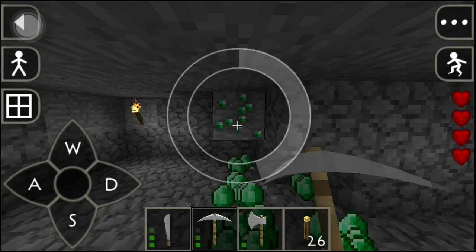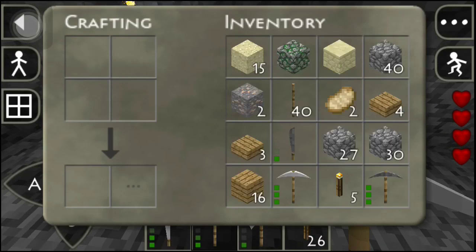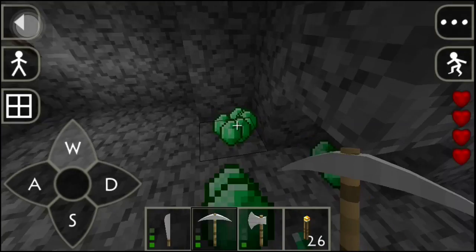Look at that. Oh yeah. Uh-oh. I have an empty inventory. No, we don't need that. There we go.